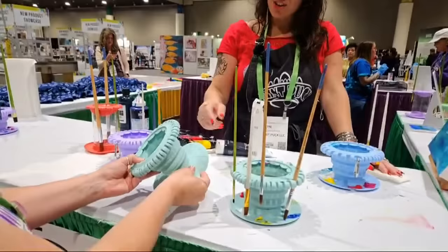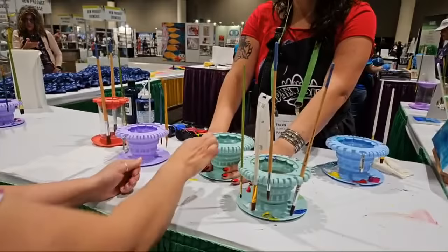And this suctions down. So when you're using it, you just press it down and it'll help it stay better. Or if you don't want it to do that, for me, I like to be able to just turn.